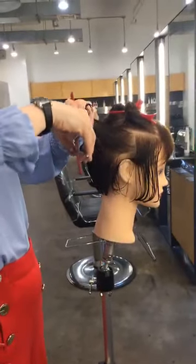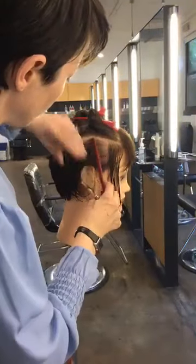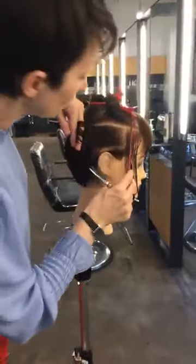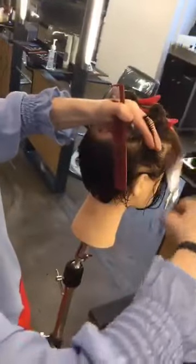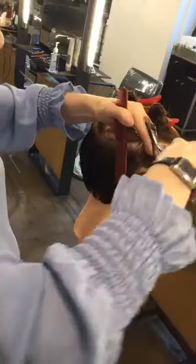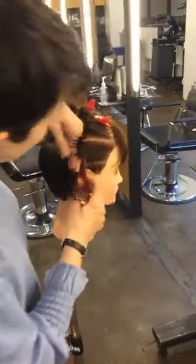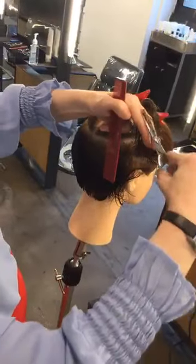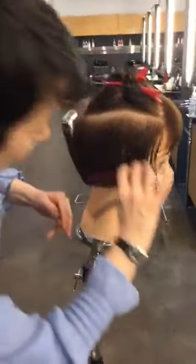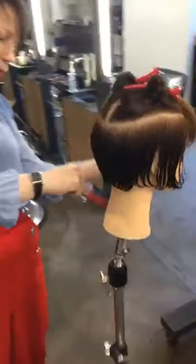Again, all the way through. Again, I have that little bit of a buffer underneath, so I'm not overly concerned. As you're working towards the face, the hair that's coming off is a lot less because we keep over directing it. So now we're down to a little nugget. And then we have our little bit of a buffer underneath. So that's the back and the sides, okay?